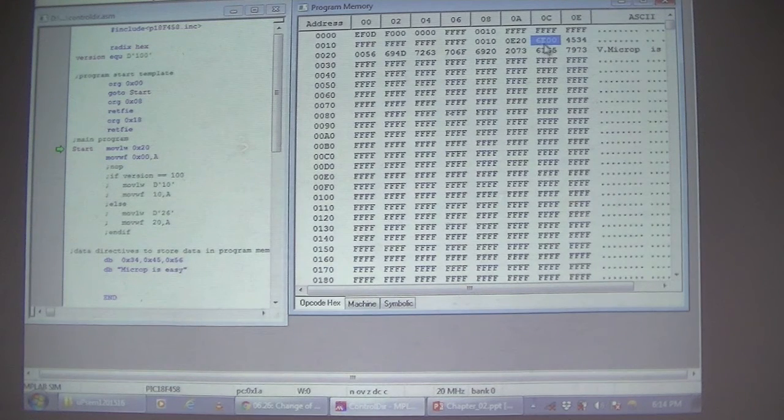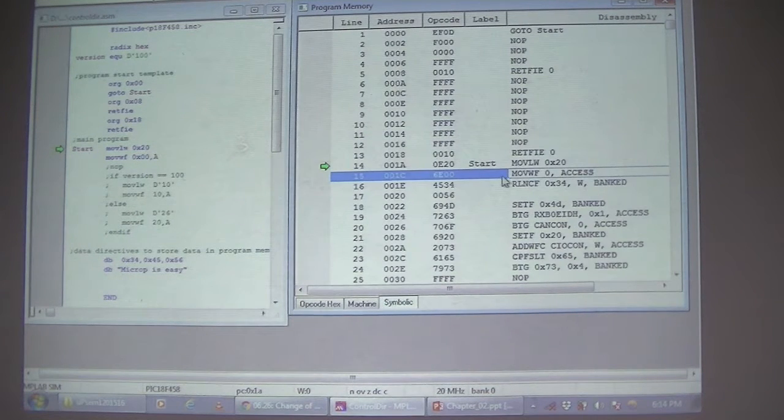You can see here, the lower byte 00 is stored at 1C, and 6E is stored at 1D. Therefore the next one will start at 1E. You understand? The line after MOVWF is where I am storing my 8-bit data. What numbers am I storing?